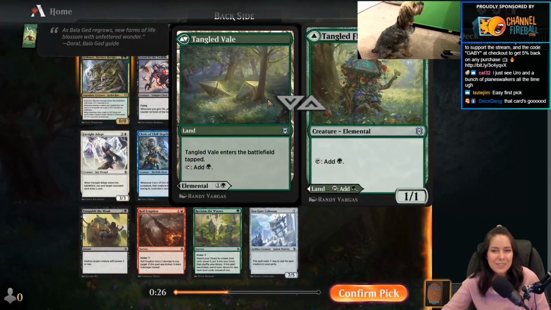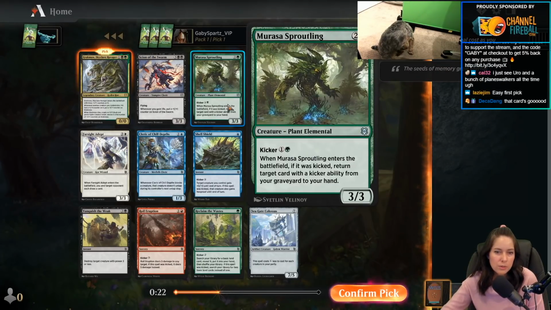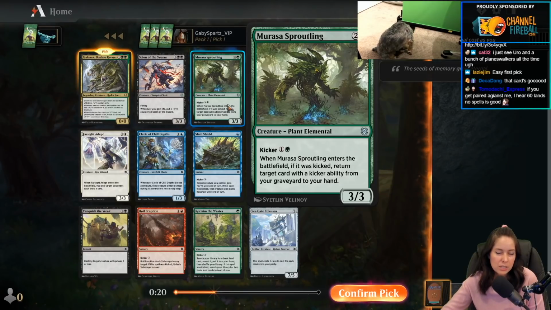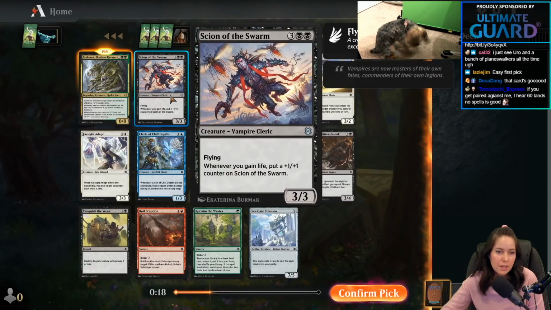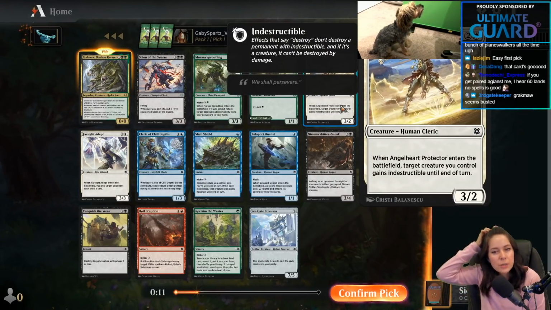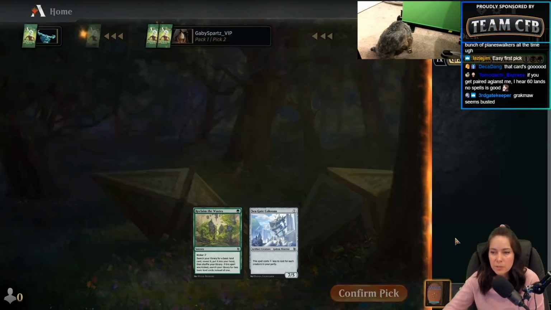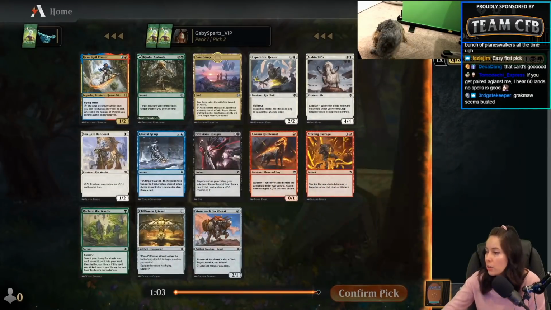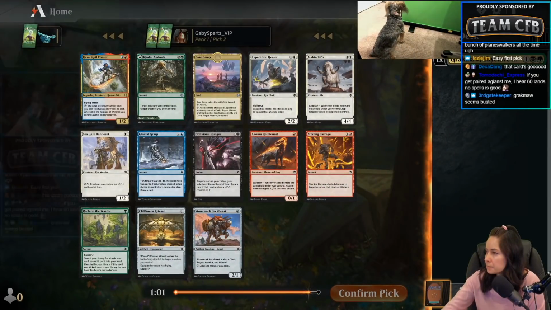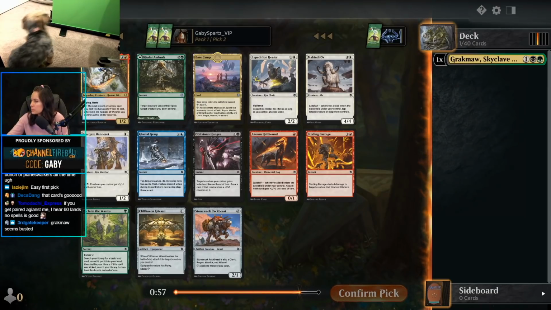This was my preview, guys! Such a cute baby. What does it do? If it was kicked, you return a card with a kicker ability from your graveyard to your hand. Cool. When you gain life, put a +1/+1 counter on it. Cool. Angel of the Heart Protector enters the battlefield, target creature you control gains indestructible until end of turn. Okay, so we're going to take the Grakmaw because it obviously looks busted. Oh, let me switch to my draft overlay real quick so I don't block people.